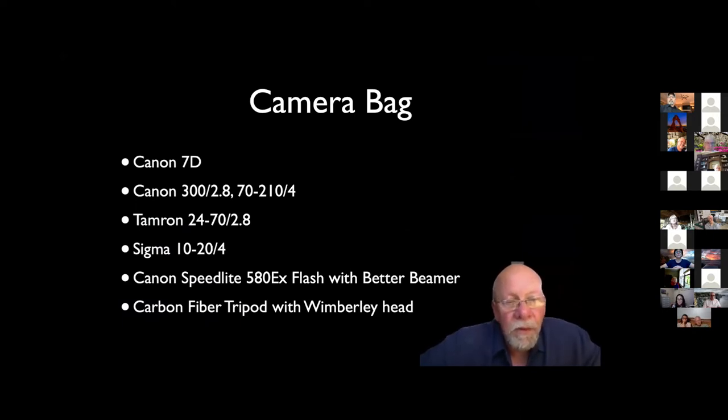This is what I carry. I haven't gotten the R5 yet. I'm still using a Canon 7D. All my stuff is old. But it works. It works well. And this is what basically is in my camera bag.